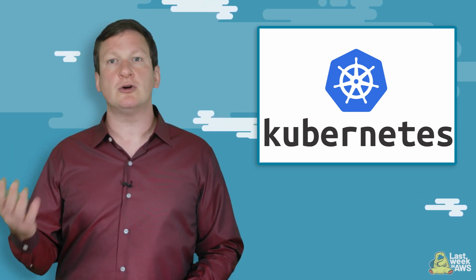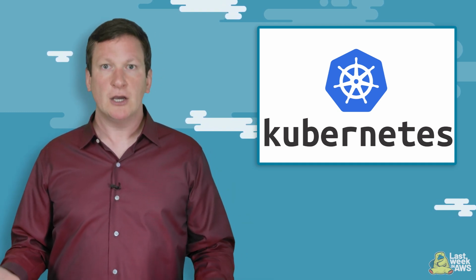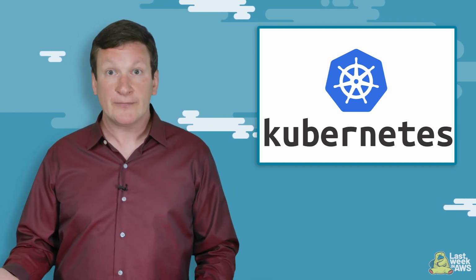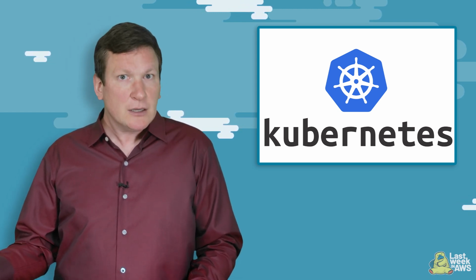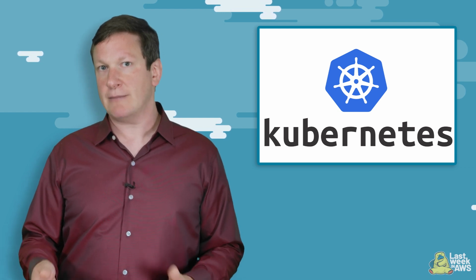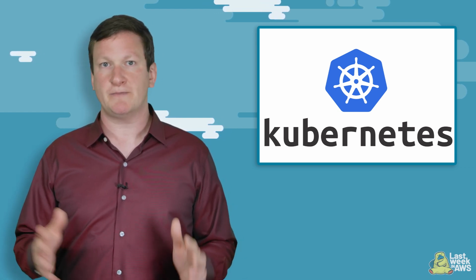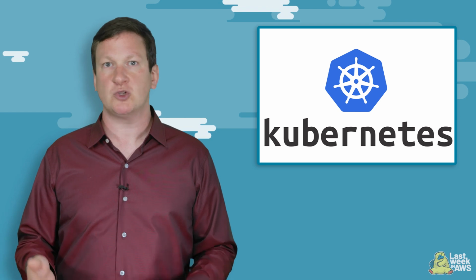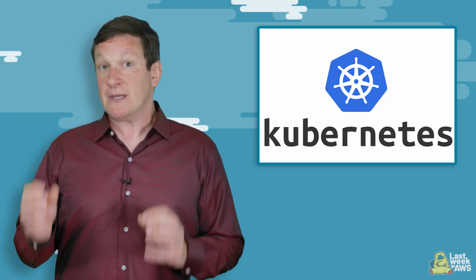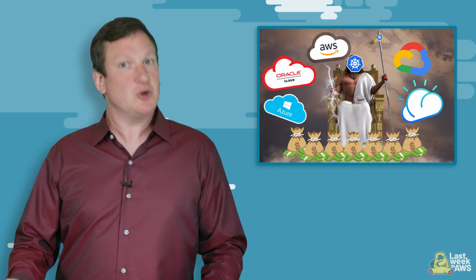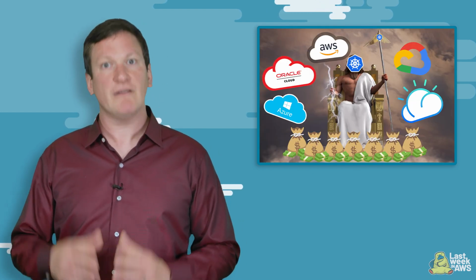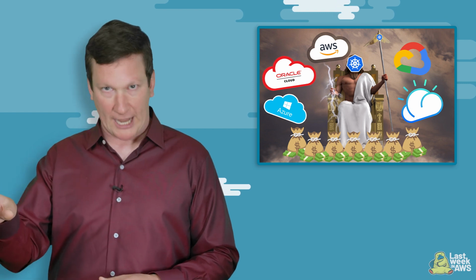If a hardware node crashes or has a failing disk array, Kubernetes can seamlessly route around it. If a container stops responding, Kubernetes can replace it automatically. Kubernetes can effectively play a game of Tetris to get various workloads packed into fewer servers so their resources don't go unused. In fact, Kelsey Hightower at Google once did exactly that for real by playing a game of Tetris during a keynote to demonstrate this. And of course, Kubernetes has become the lingua franca of multi-cloud, which is a rant for another day.